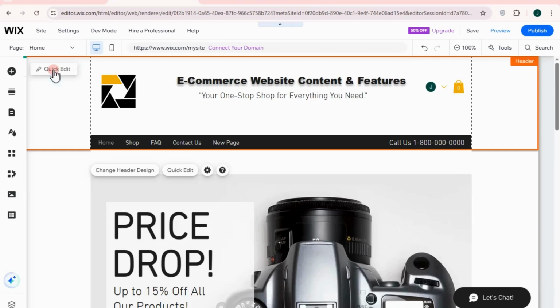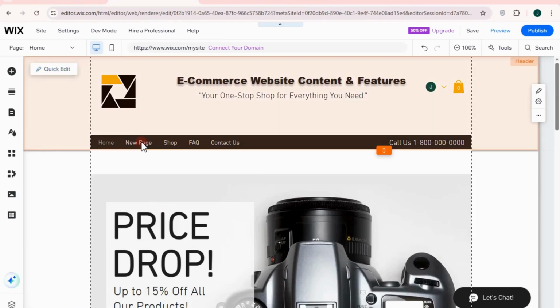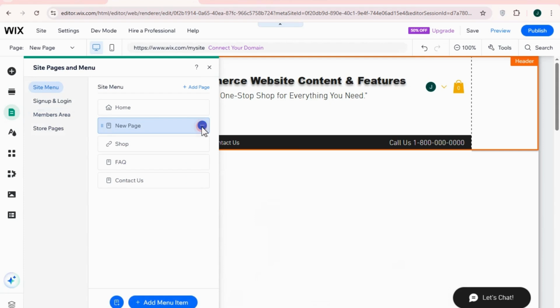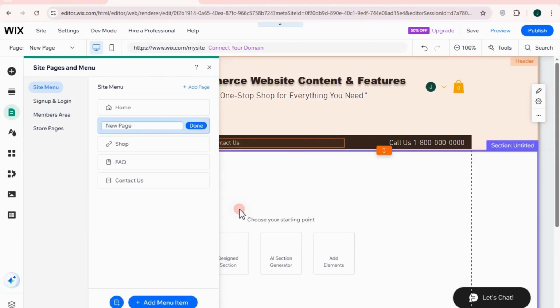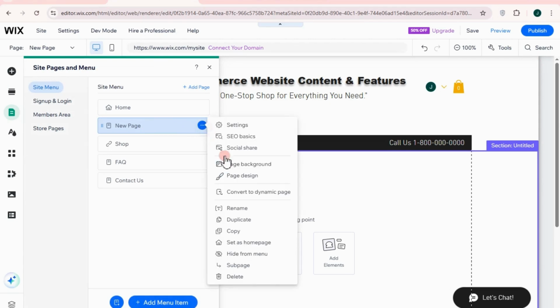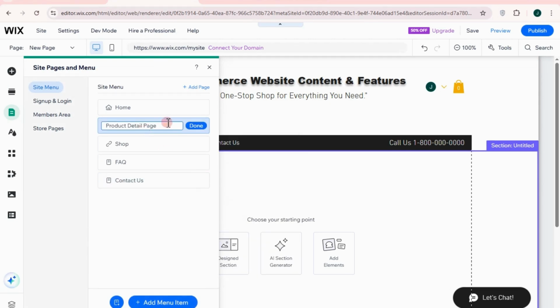So I'm going to add a blank page right here. So this is new page, but actually I just have to edit that one. So go back, and then with the new page right here, you can edit this one, or you can rename this. You can go back again, okay, rename product, okay, product detail page. And you can put it right here, below shop. You can add more, add page if you want.